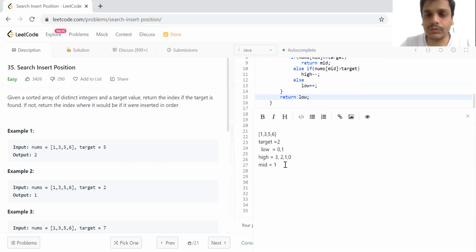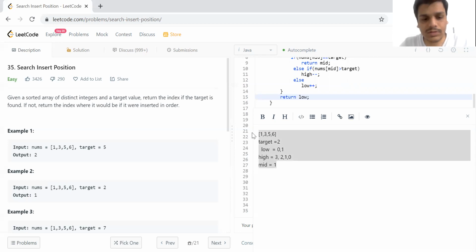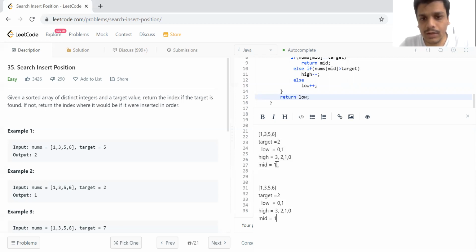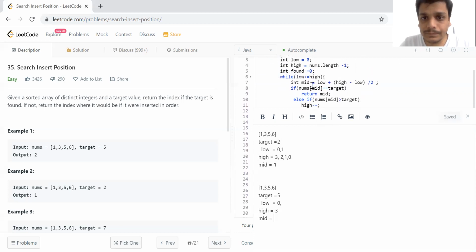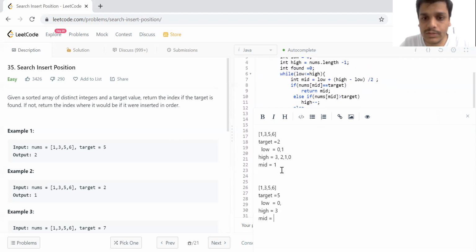The second scenario is where we need to find the target. If we keep the same array and now our target is 5, we start with low at 0 and high at 3 again, and calculate the mid, which is 0 plus 3 minus 0, which is 3, divided by 2 is 1.